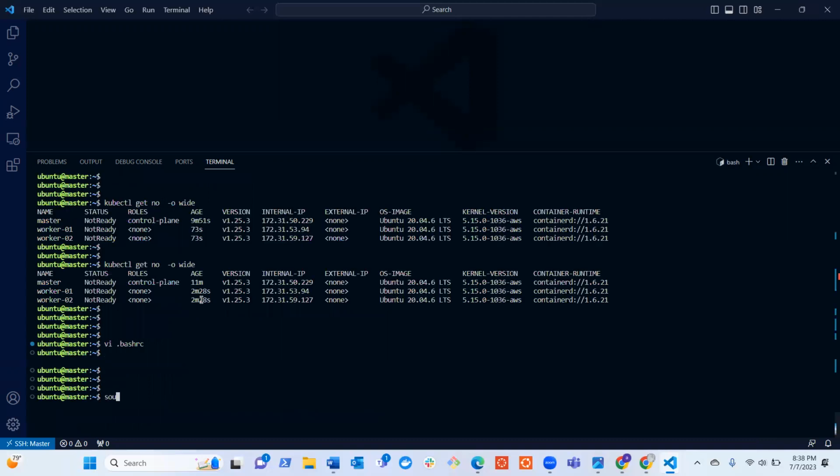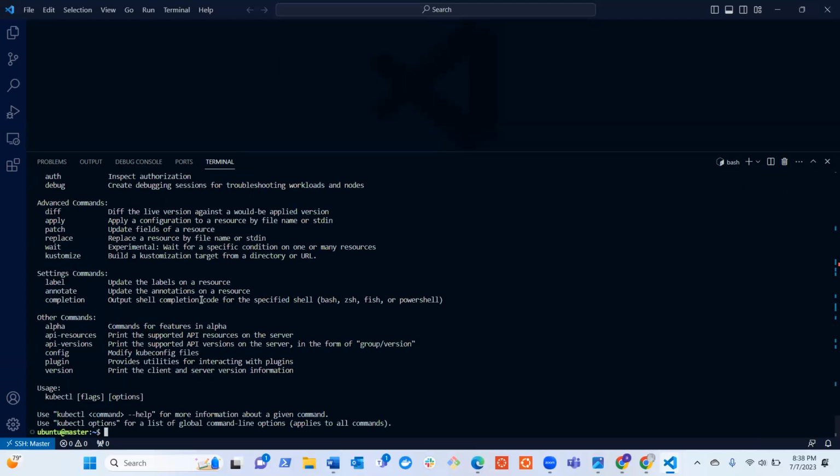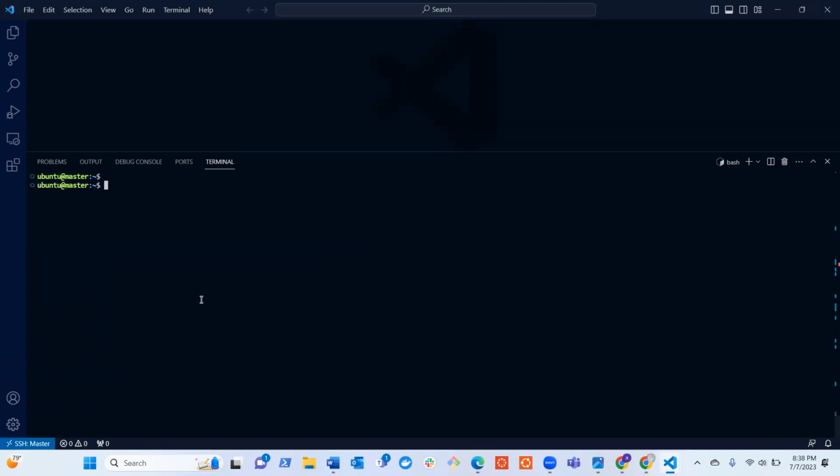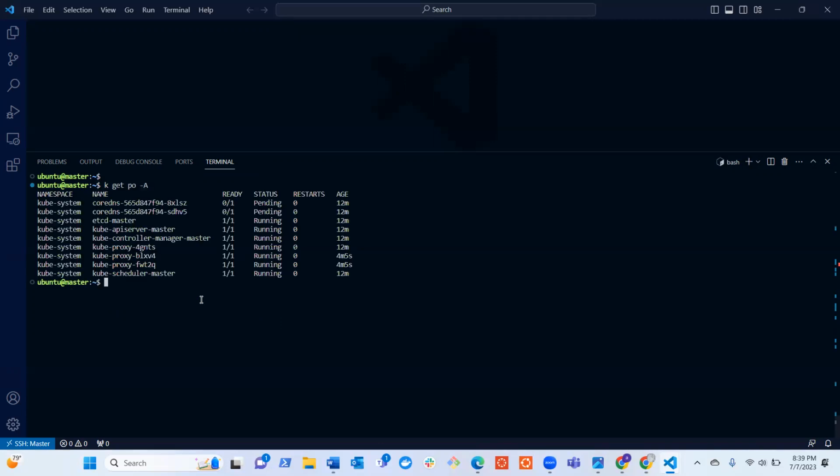Then I'll say source .bashrc. So if I do k now, it shows me kubectl. Instead of writing kubectl all the time, I'm just going to do k get po -A. You can see that some of my pods are in pending state.